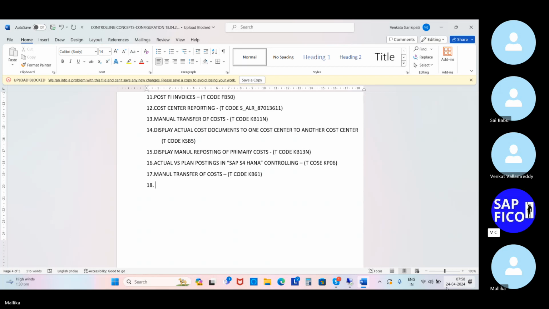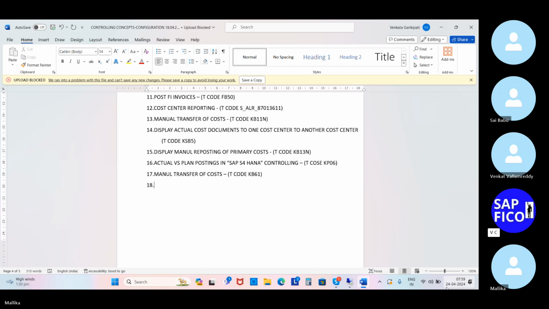When it comes to the product, that price should be moved to the material. When the price is moved to the material, they will estimate the price as well as the condition price. Based on this product price, they will enter the condition price. They have to make some profit, right?